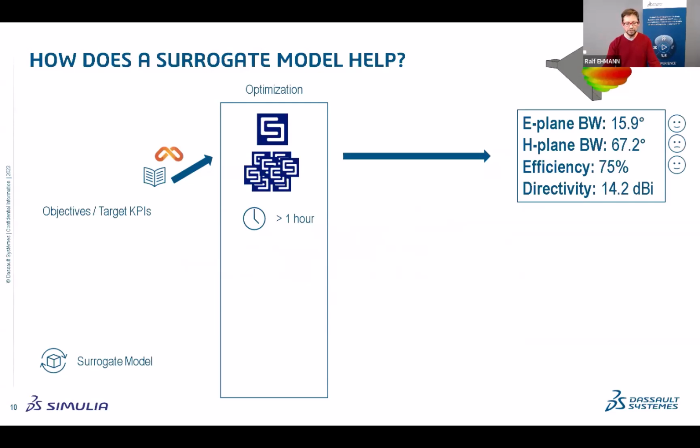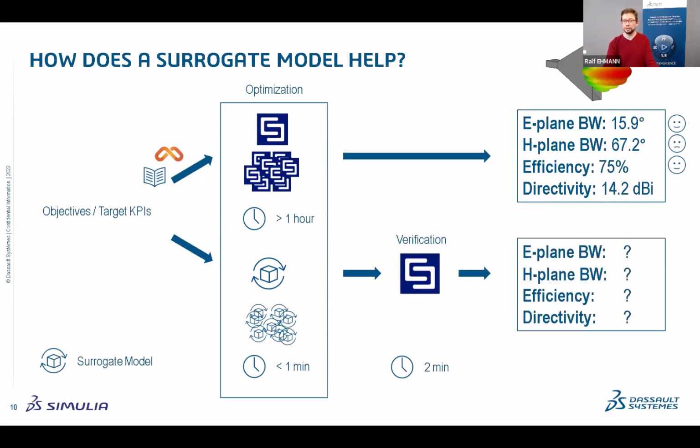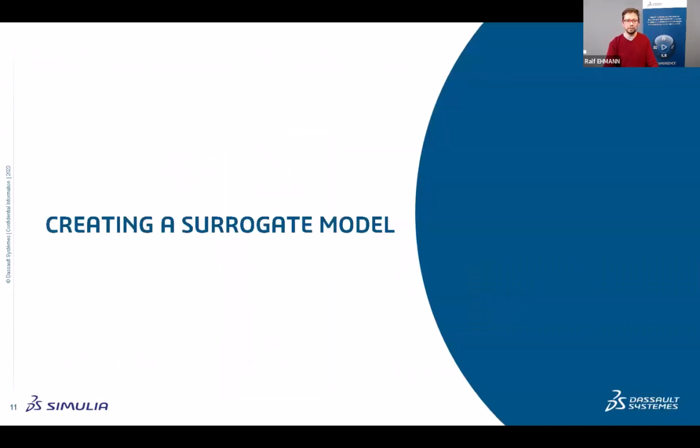So looking at our previous example, where you use Magus or references to get a specific design, which might take an hour or more, we could instead have a surrogate model. This is a mathematical representation, and we then optimize this surrogate model, which should be very quick, less than a minute. Then we do one simulation in CST as a verification, and then the question is, but how well does this perform? So next, I would explain how to create a surrogate model, and then in the end, we will compare the results.